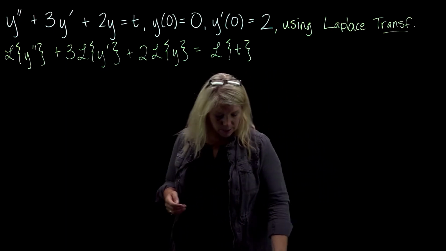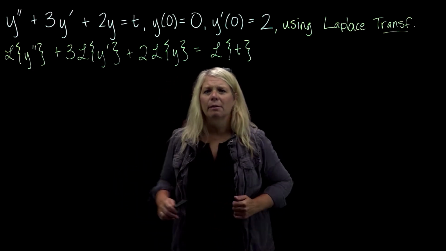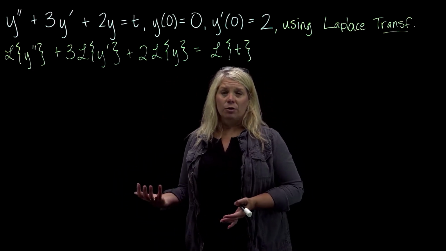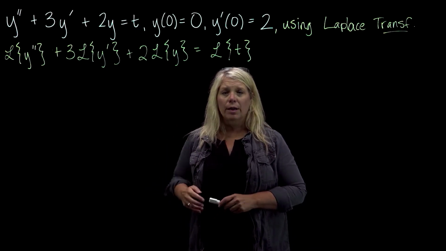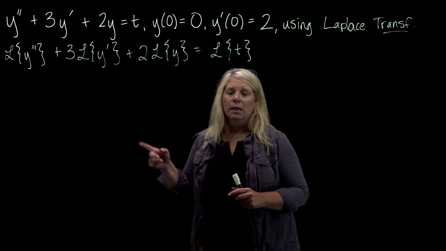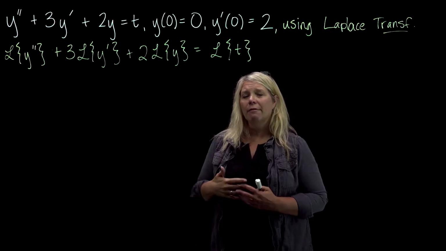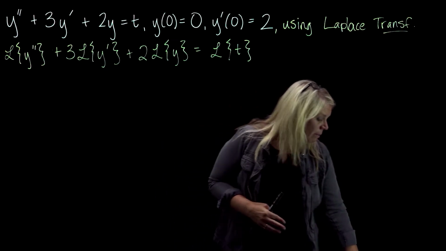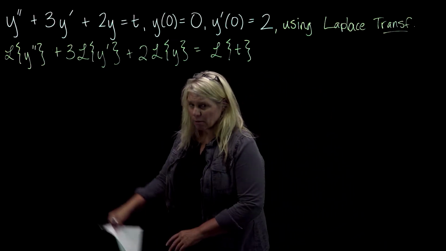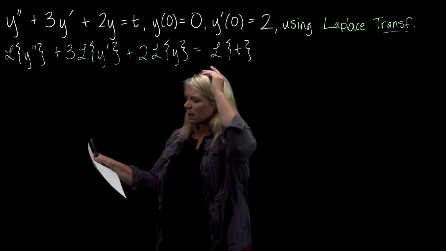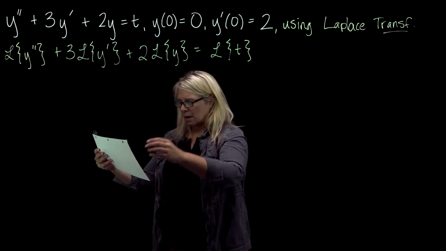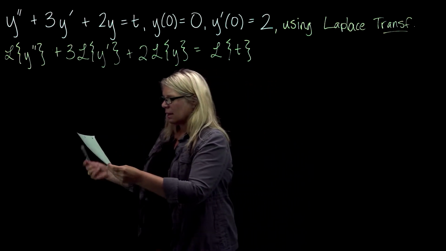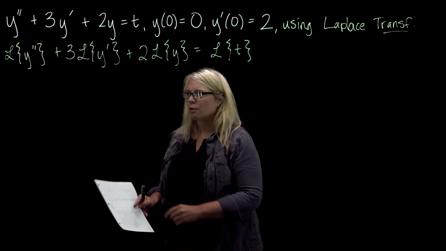Second main step that you want to do here then is to use your table of Laplace transforms to actually find the Laplace transform of each side of the equation. So for the left side, after you've done a few of these problems, you should be pretty good at doing that. But you may not be there yet. So on that table of Laplace transforms that you have, for this one, it's number 23 on this table that I provided you in the packet, the Laplace transform for the second derivative.